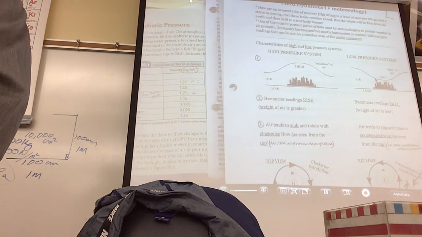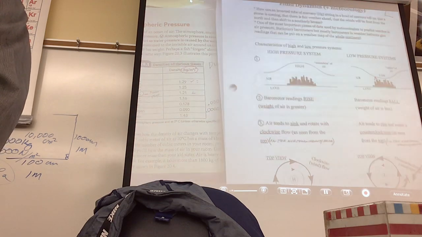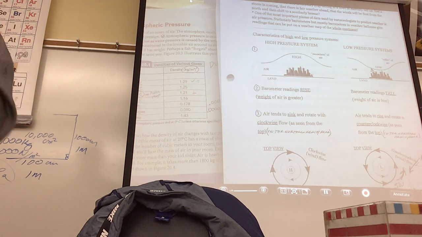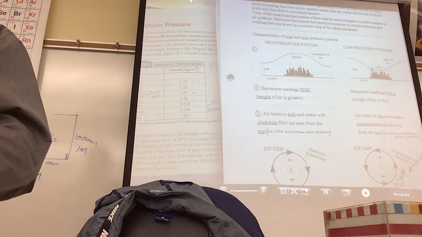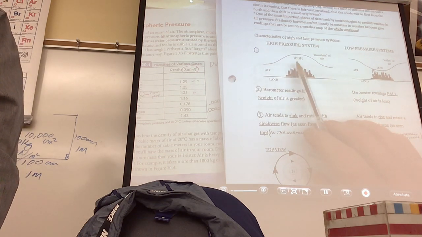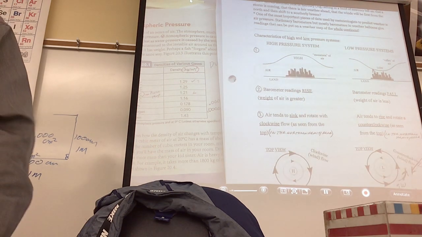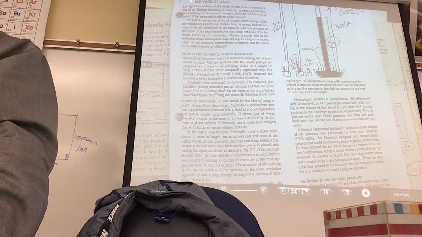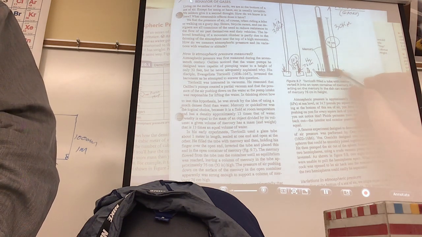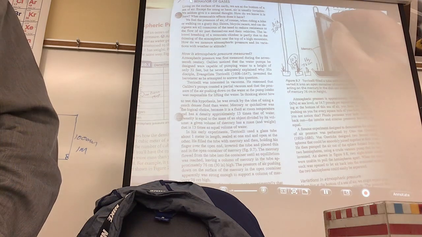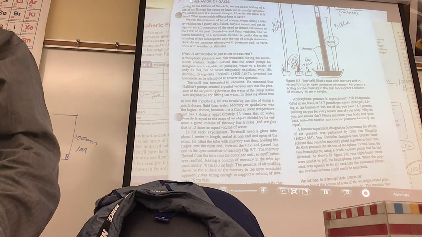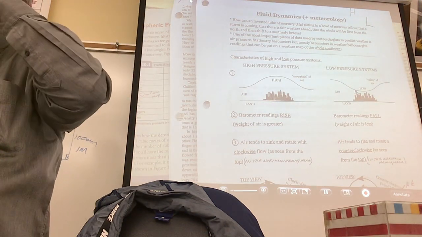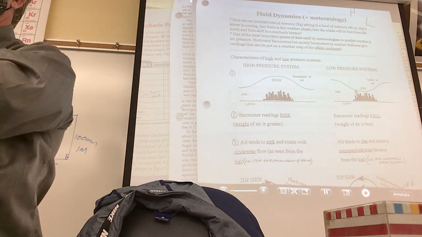Now, I believe this might happen this afternoon. I'd have to watch the weather, I didn't get to, but they said it's going to be sunny this afternoon. It's possible it's because there's a high coming. A high pressure is like a mountain of air. What will a high pressure do to a barometer? What if a bigger pile of air is sitting on top of the barometer? It will push the mercury higher, and we say the mercury is rising. If the mercury is rising, that means it's a high pressure. One thing about high pressure, because it is trying to flatten itself out, it will flatten out and move clockwise.